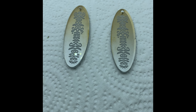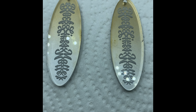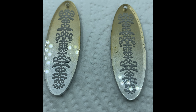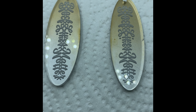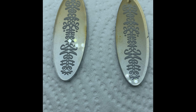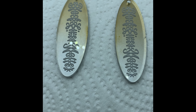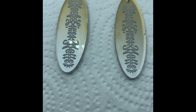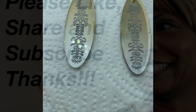I cut my acrylic in my Glow Fort and this is what I came up with — a two-toned pair of acrylic earrings once I put the findings on. Just a quick way to color your clear acrylic. And I have a video that tells you how to get it for free. Check it out.